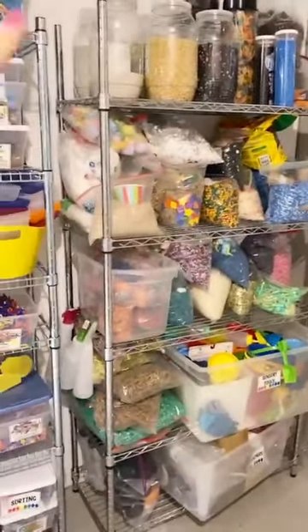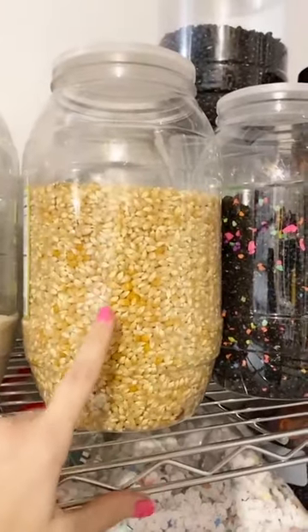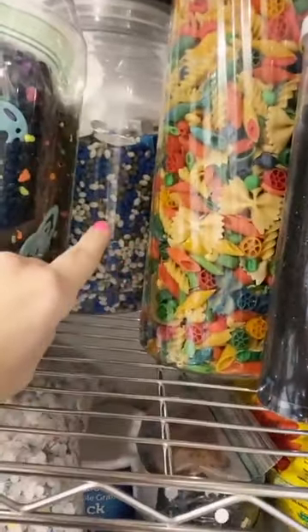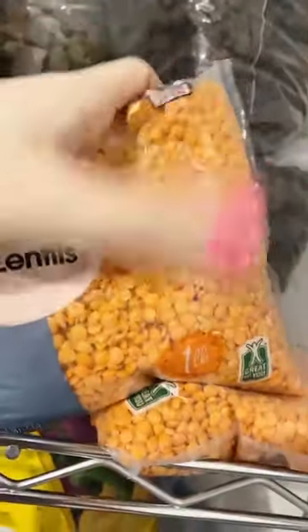So this is my storage area in the unfinished part of my basement. I got this metal shelf from Lowe's and it holds everything great — sensory stuff is heavy. I have cheese ball containers repurposed for storage because sensory bin stuff is expensive. I keep sand, corn, fish gravel, dried peas, a Hanukkah sensory bin, black beans, colored noodles, rubber mulch from Lowe's (no chemicals like real dirt), and orange lentils I haven't used yet.